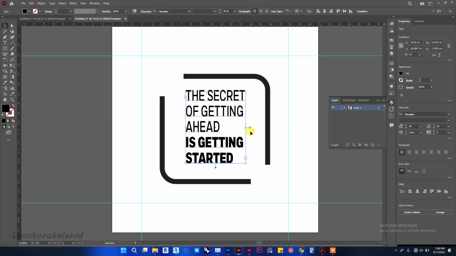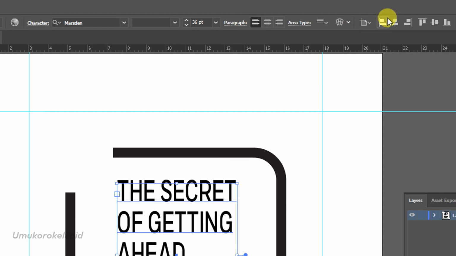So you come here, after selecting the content, this is the alignment method in Illustrator. If you're trying to align any object to the center, to the left, to the right on the artboard, this is how you do it. You come to the top right corner here, select the type of alignment you want.